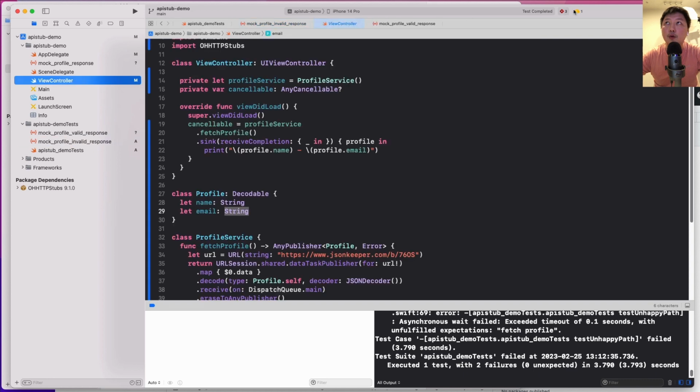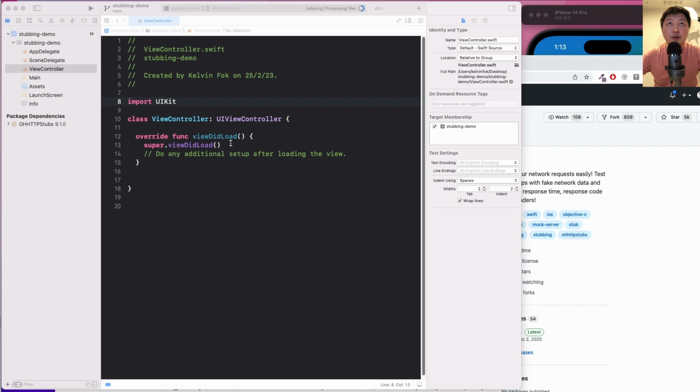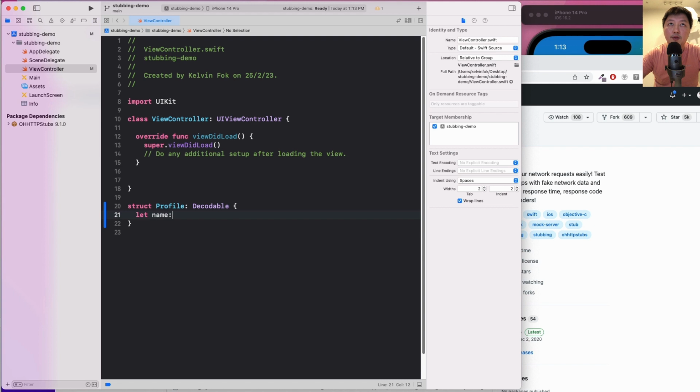And then right now inside the view controller, I'm going to use this as my reference, and then just code out for you the really basic boilerplate stuff first. All right, so we're going to make an API call. So let's create a model. Maybe I can use a struct to represent this. So Profile, this will be Decodable, and then we want to have a name, and an email, which is of type String.